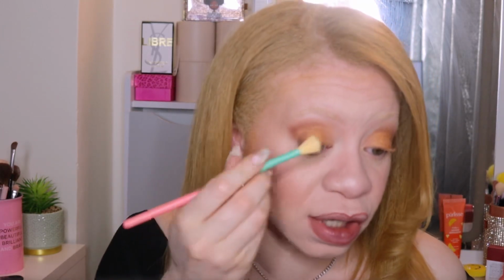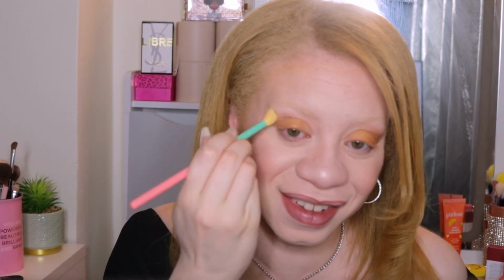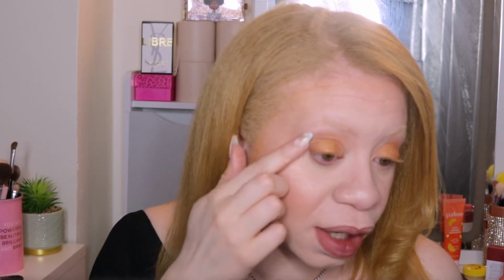It helps. But it is completely challenging to be a visually impaired content creator, because I have to figure out all these hacks in order to do things that most people, I think, are able to do with just their regular vision, I assume. I don't know that life. But this little monitor is helping me tremendously.